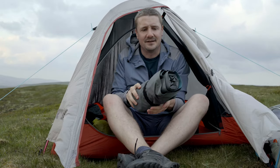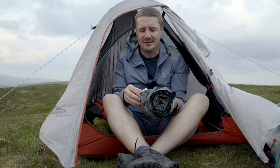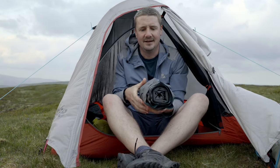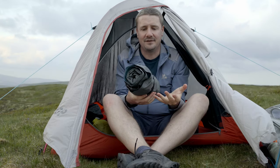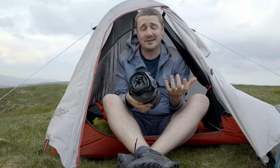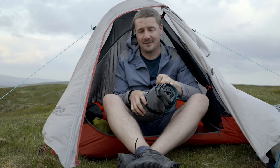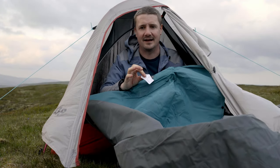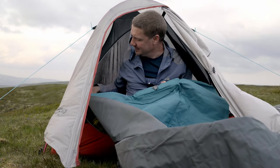You can get a sense of size a little bit better when it's out of the bag. I could have packed it away perhaps a little bit tighter, but it does come with a nice strap. It goes back into the bag really easily and deflates really easily — I took it for a little test at home and it was really easy to get back into the bag, which is not something you can say with all mattresses. I'll take the instructions tag off now because I know what to do.